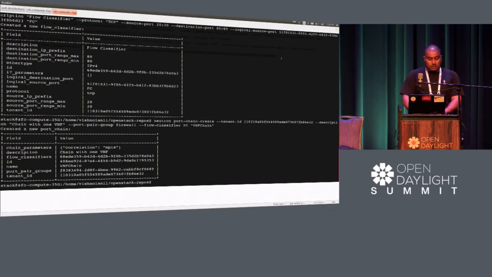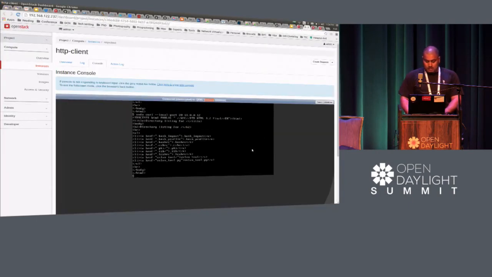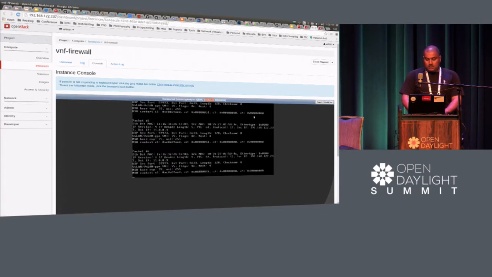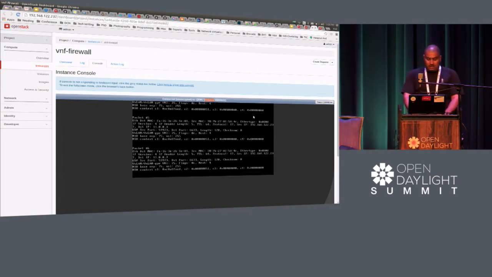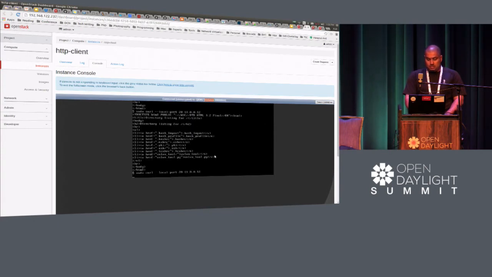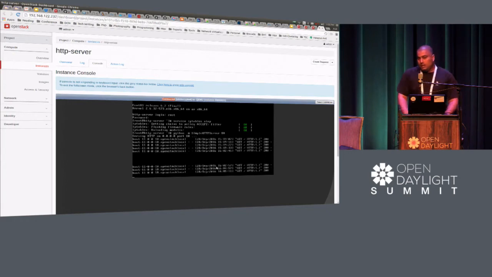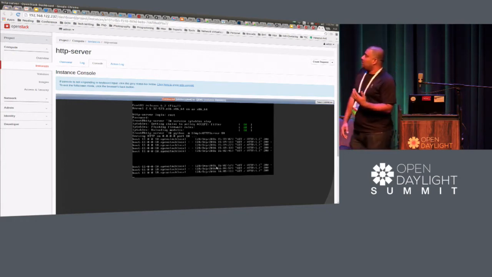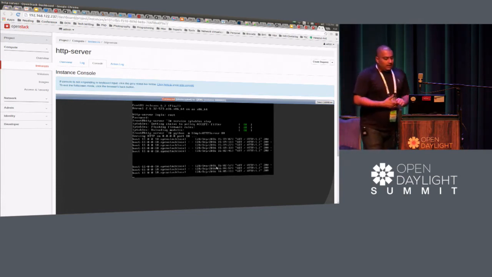And fingers crossed, it should work. So let's send the request again. I send the request, and if you see here in this VNF, all the traffic is going through this. All the packets started showing up here. Let's send the request again and see. And you see again, it goes to the final server and gets a response back. Previously this traffic was going directly, and now once we created a chain, the traffic is going through the chain. Yeah, that's pretty much my demo.